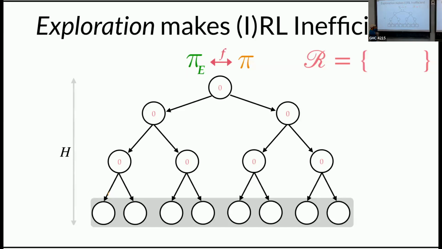So the first question is, if my tree is of depth h, how many nodes are at the bottom of the tree? 2 to the h, yep. So generally speaking, there can be an exponential blow-up in the state space with the horizon, as long as you don't have paths collapsing together. At every action I take, things split.